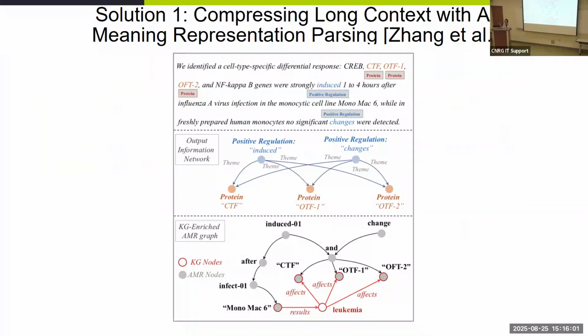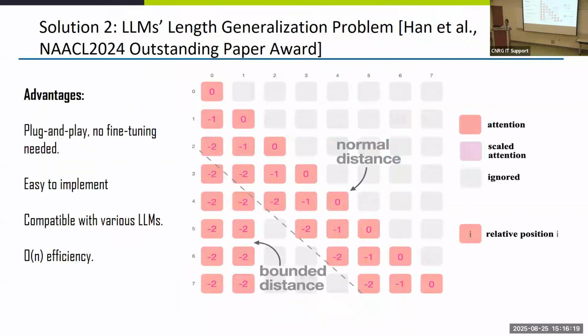So there's something called semantic parsing. Basically, they can translate every word, every concept into a semantic graph. So basically it tells you the subject, object, who's doing what to whom, but with no labels for the entities and events. So let's translate that into the semantic graph, and then let's translate the semantic graph into a knowledge graph. So that's one solution. And another solution is that let's just teach the large model to be able to understand infinite lengths of content. So this was my student Chihan's last year's paper.